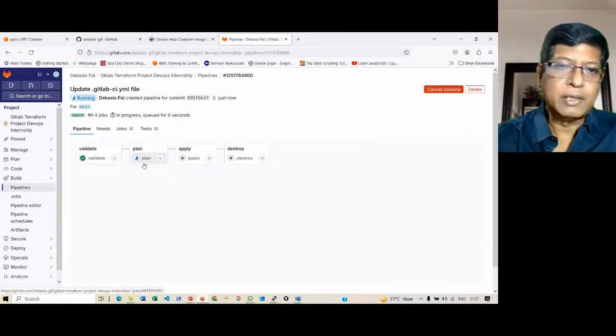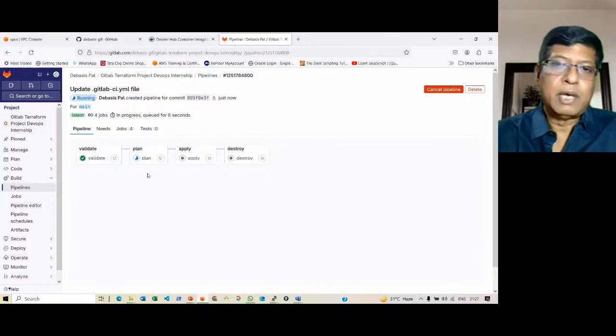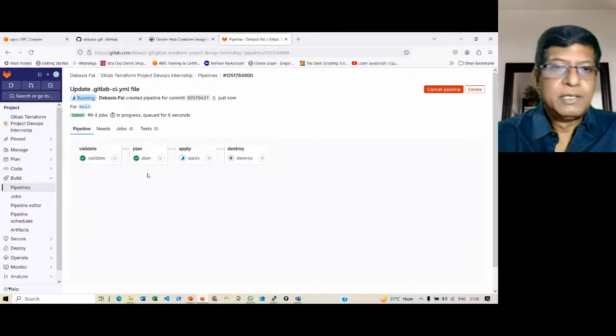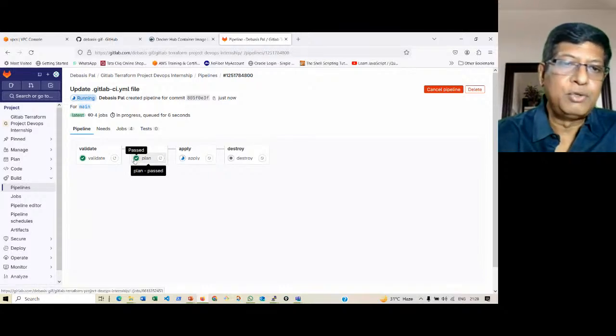The plan started. I'm not going to go to the log. You can see that the thing turned into a right sign. So the plan passed. Now it has automatically switched over to apply.